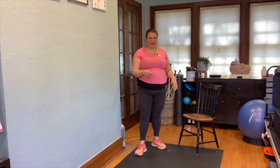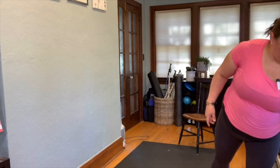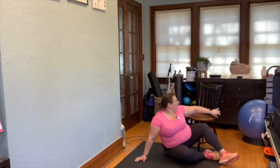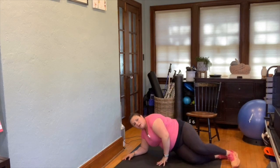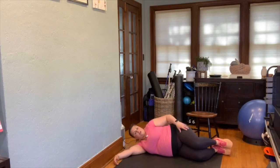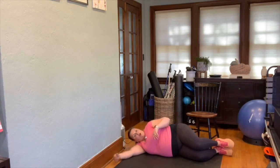So for those of you who are getting down on the floor, I'll give you a head start. All right, and so for those of you who are doing this in standing, you're going to use your chair for support. All right, so we're going to do 10. Open the book. So I'm going to have you work on big breathing while you're doing this and also counting.